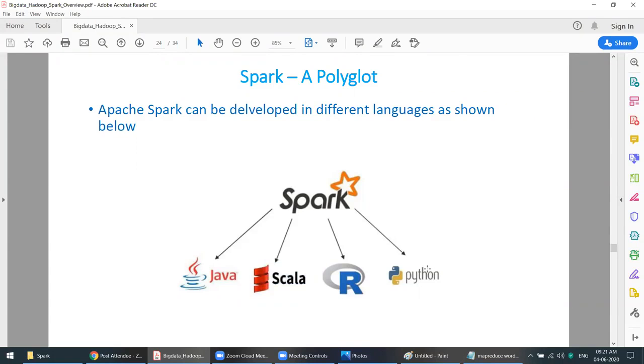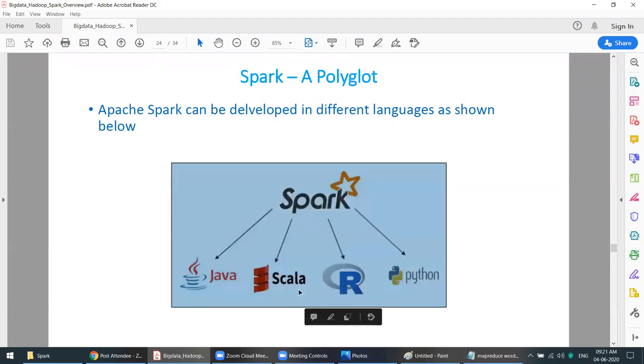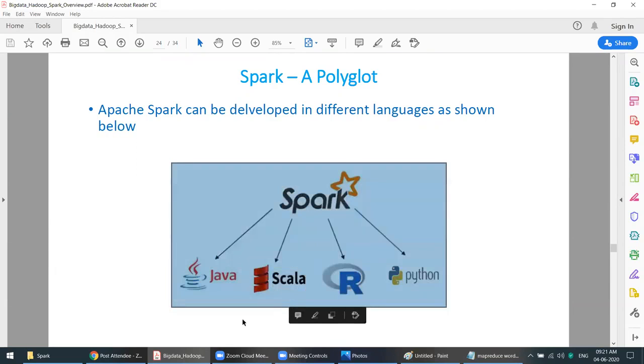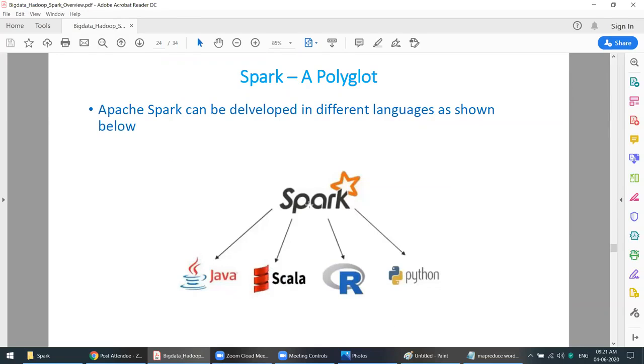How did you learn Python? Most of the people might not have known Python before getting into data science, but now you are familiar with Python. In the same way, we can learn Scala also. Spark was developed with Scala, and Scala is its native language. So does it mean that you can only use Spark if you know Scala? No. If you know Python, you can work with Python without even learning Scala. And if somebody says, I'm already a Java resource with more than 10 years of experience, Scala is good but I'm comfortable with Java, no problem. You can write the entire thing with Java.